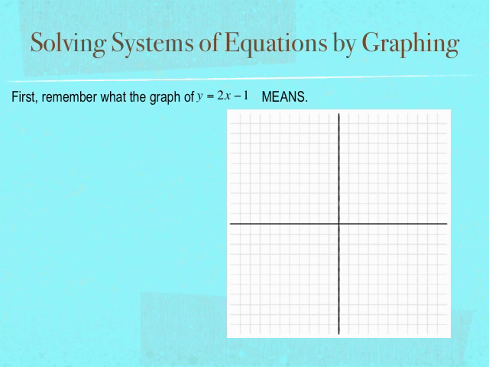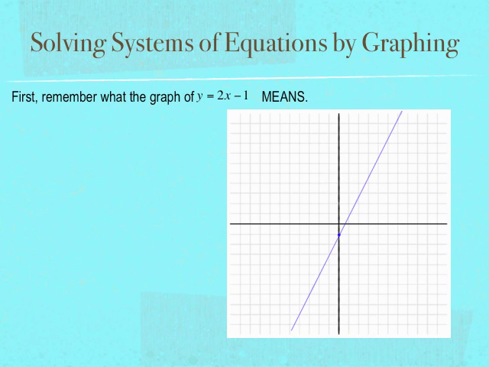Okay, now remember, when we very first started graphing at the beginning of chapter 3, we talked about what the graph of y equals 2x minus 1 really means. You've probably forgotten what it means. That's okay. You've been so focused on how to graph it, you forgot what you were actually graphing perhaps. So let's look at the graph. That has an intercept of -1, a slope of 2, so it's rise 2, run 1, and there is my graph right there.